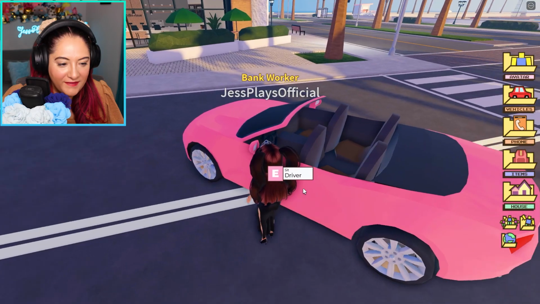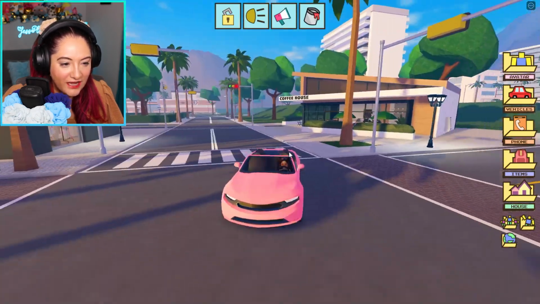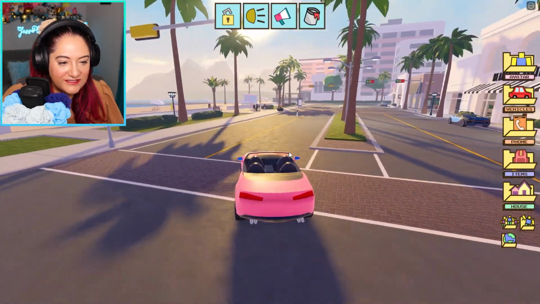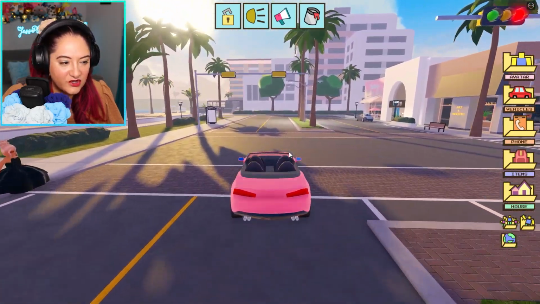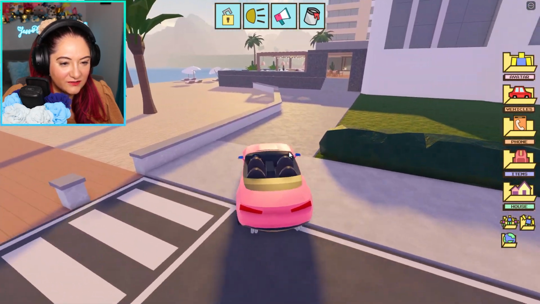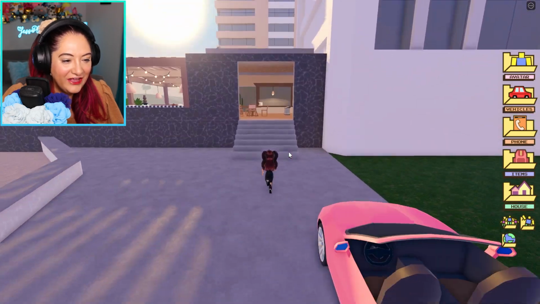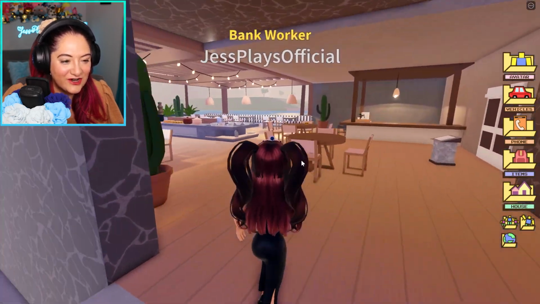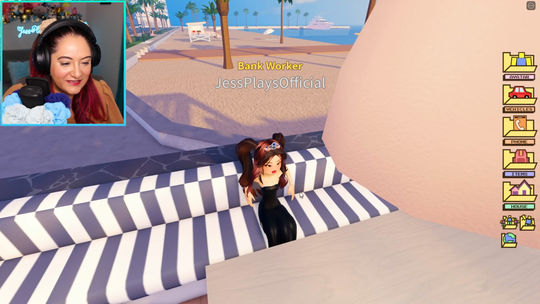Okay, just had the best idea. I've got this really cool pink car. I'm gonna turn around. I was gonna go to the coffee shop, but then I was like, you know what, that's not a nice enough place, so we're gonna go over to this restaurant, and it's gonna look like we're pulling up to this restaurant in style. Look, we're gonna pull right up to the front door, because that's what we do. Okay, here we go. I'm going to this restaurant. I belong here. Look at this.